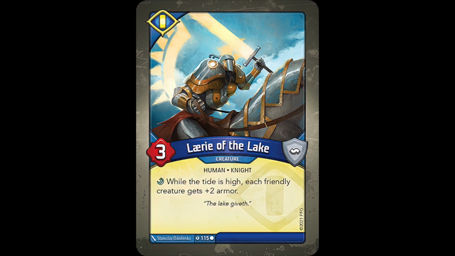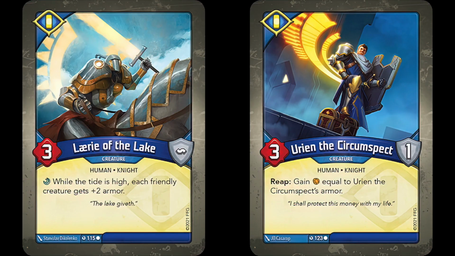These ones just do not offer nearly as much utility as their original counterparts do, and are overall just not the best of creatures. We'll start off with Larry of the Lake and his evil twin. This is one of the hallmark creatures of Dark Tidings' Sanctum House, and for good reason. 2 extra armor on all friendly creatures, including Larry himself, is actually quite a strong barrier, protecting against most cards that deal direct damage and comboing with other creatures like Urian the Circumspect.